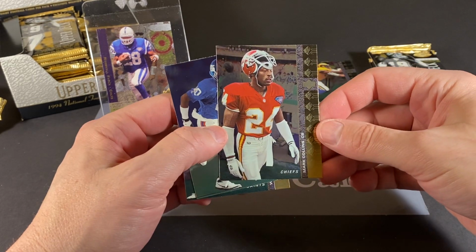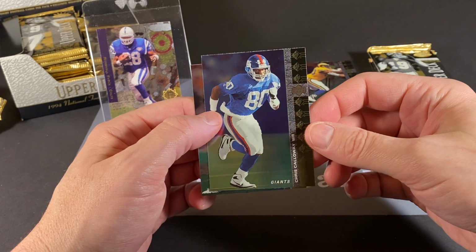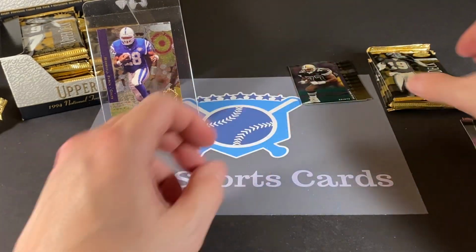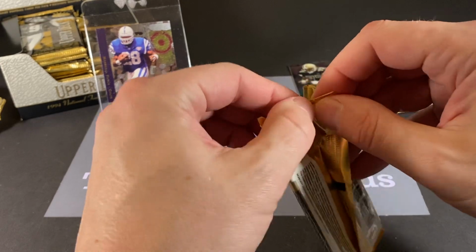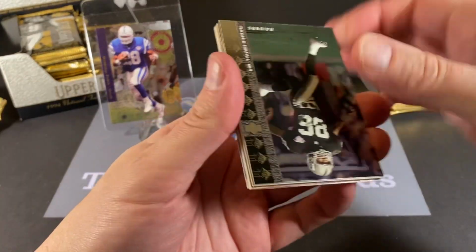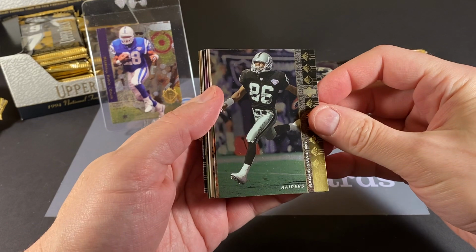And we have a Mark Collins, who is a former Giant at this point. We have another Giant here in Chris Callaway, and a die cut of Willie Roaf. So obviously that was a great pack. So I guess now the other really big one we could possibly find would be the Bryant Young.